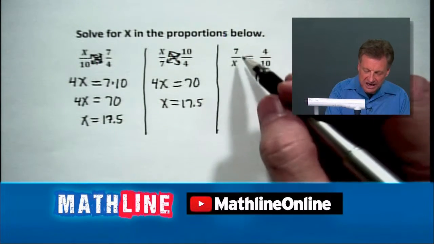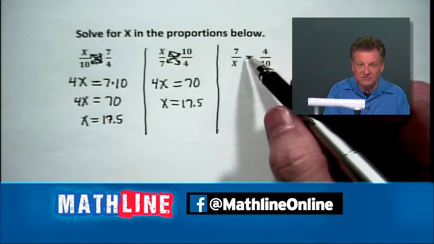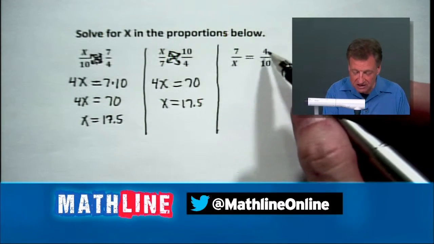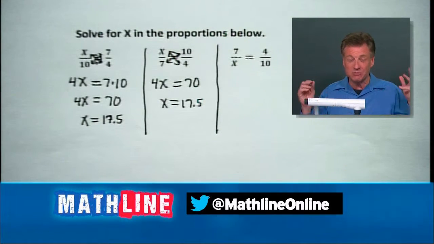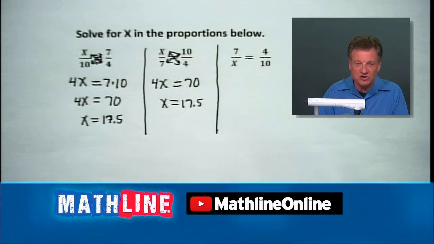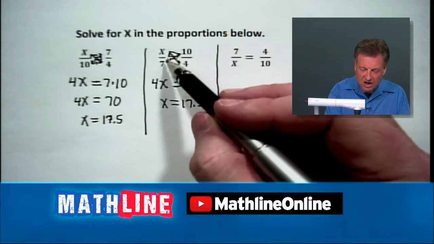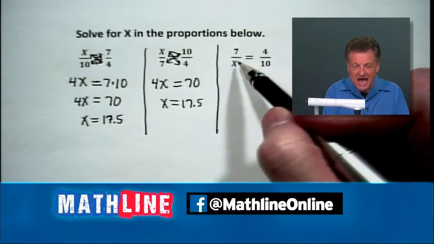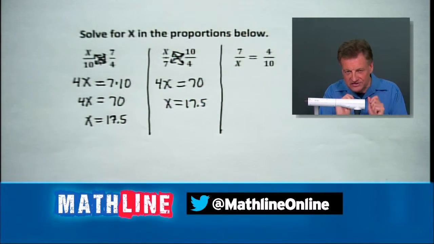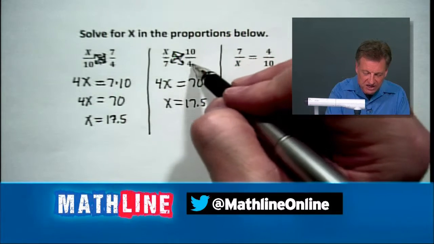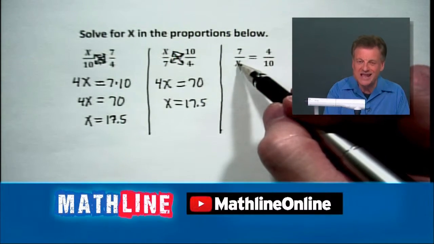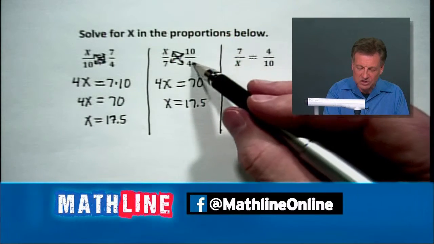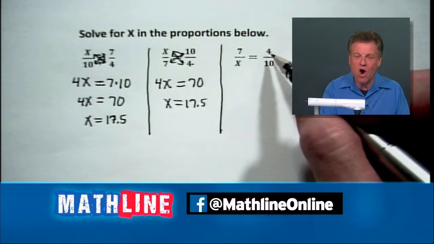Now, what is happening here? Ooh, it looks like we've now decided we're going to let the means become the extremes and the extremes become the means. Well, that's kind of almost confusing, isn't it? We just basically switched a lot of directions, but we really did look at what went on from here to here. We interchanged numerator and denominator. That's where we got 7 over x. And as long as we keep going in the same direction, in other words, we had x over 7 equaling 10 over 4 here. Since we switched the left side, interchanging numerator and denominator, we needed the same thing over here. And that's what we did. We changed our 10 over 4 to become 4 over 10.